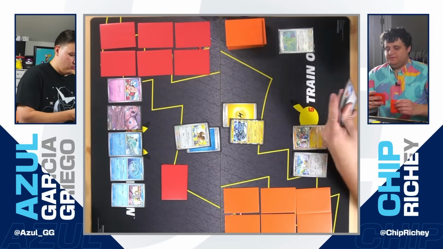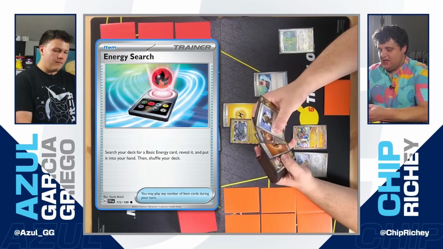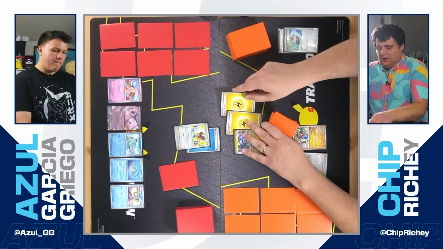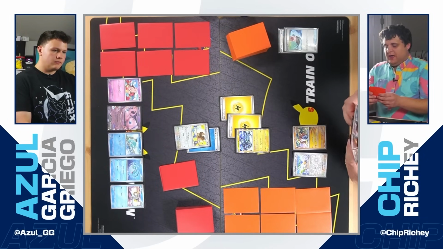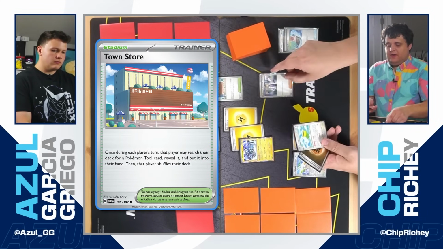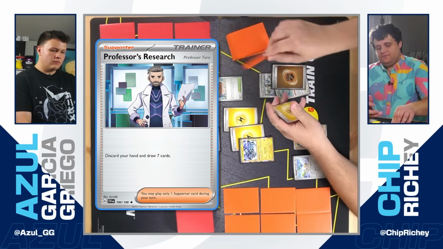I will draw for turn. I will play Energy Search, search my deck for a basic energy card, reveal it, put it into my hand, shuffle the deck after. I'll get a basic Lightning Energy. I'll attach basic Lightning Energy to my active. I will put the Town Store in play as the Stadium card, and then I'll play Professor's Research to discard my hand and draw 7 new cards.